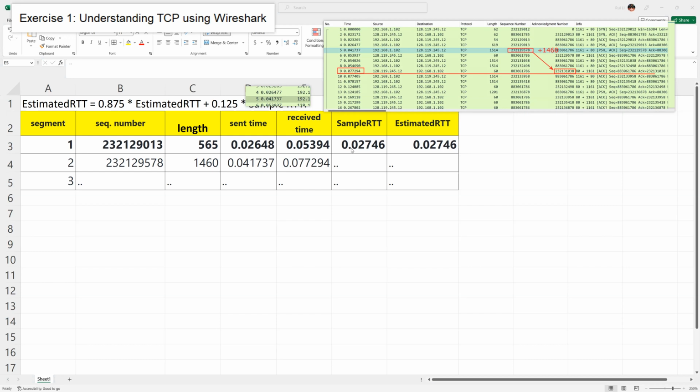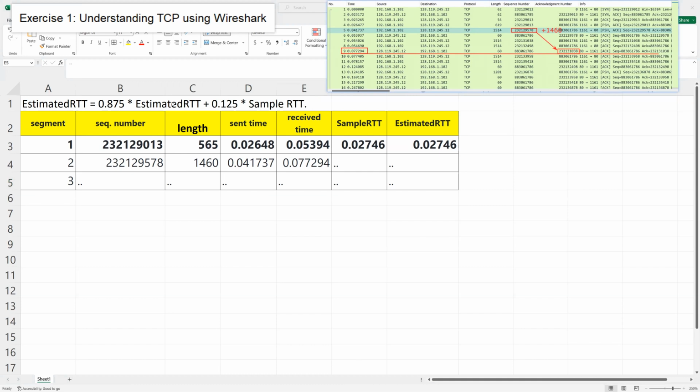Yeah. And now we come to the calculation. How can we calculate the sample RTT and estimated RTT? Do we have any question like this in the midterm exam? Okay, so you may not be very familiar with this one.